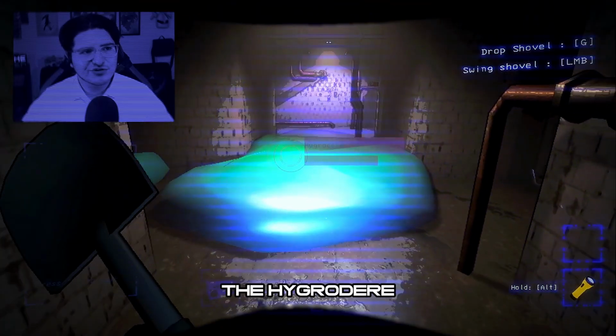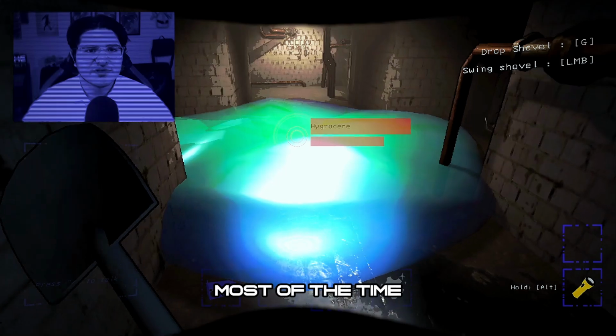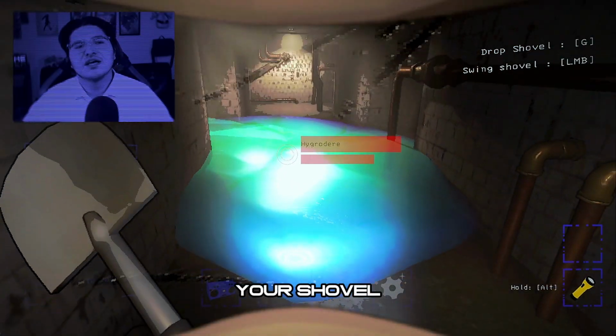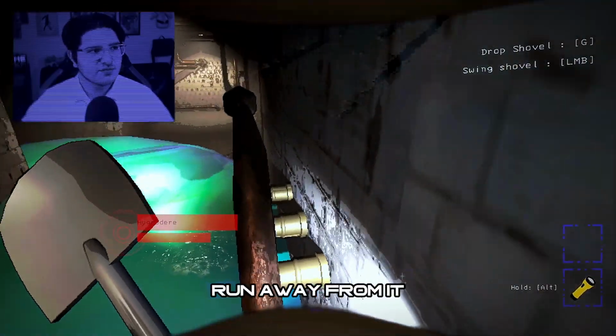Next up on the list is the Hygrodere. It chases you, it's only inside most of the time, it's immune to shock. You can't really hit it with your shovel, and the danger level is like 0%. You really just have to run away from it.